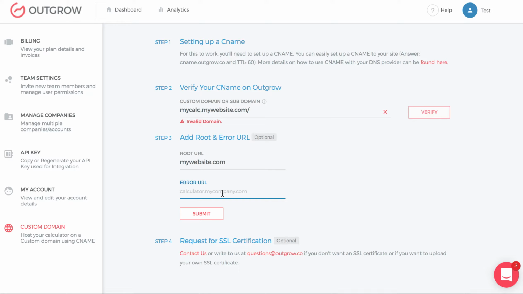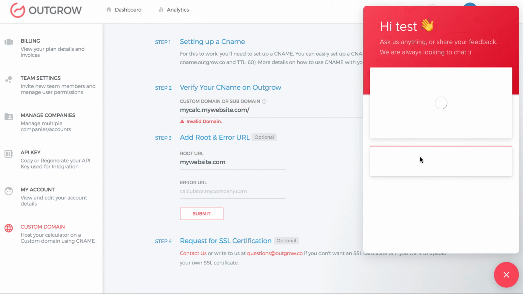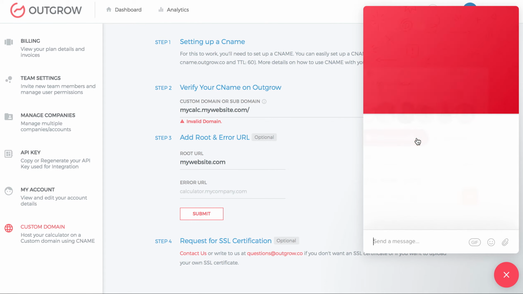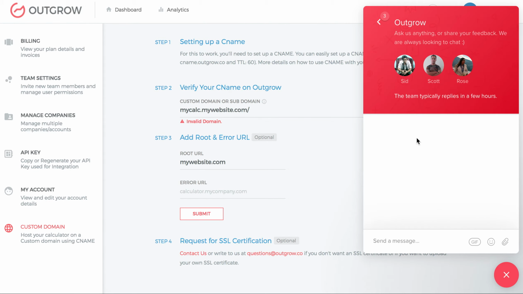And the last thing is if you want your subdomain to be HTTPS or have SSL certification, so it comes with the secure sign on the left of the URL, then you can just contact us and send us your SSL certificate for your subdomain to questions@outgrow.co. You can also message us here by clicking the chat on the bottom right and then clicking New Conversation. And there you can message us and say, hey, I want to get SSL on my CNAME. Here's my SSL certificate. Can you add it? And if you have questions around setting up the CNAME, you can also message us here.